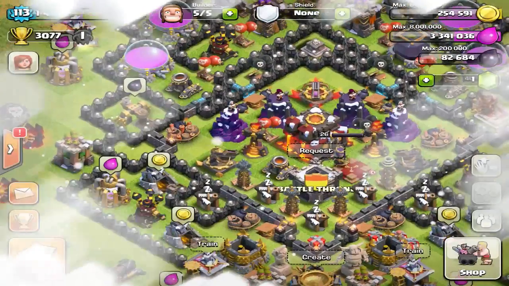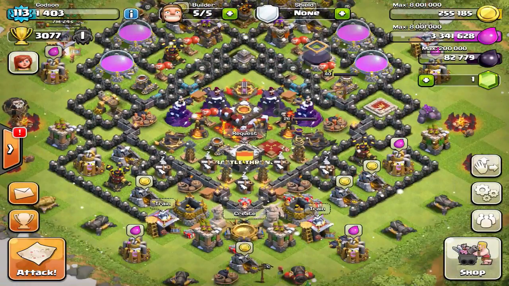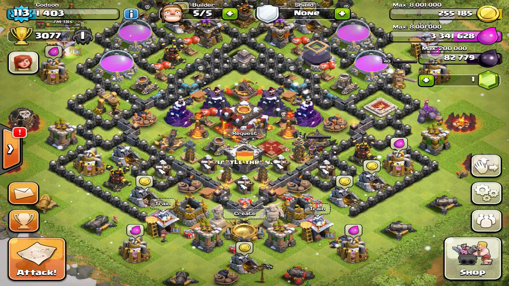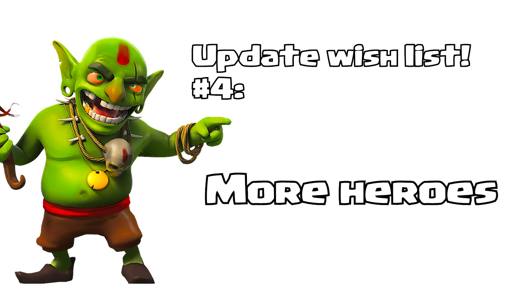The next thing I would like to see is a new hero. What I like about Supercell is they've made characters of every character that they've drawn, that they've animated onto a picture. It seems like every single character has been made except for one, if you guys know who it is. And it's the Goblin King.